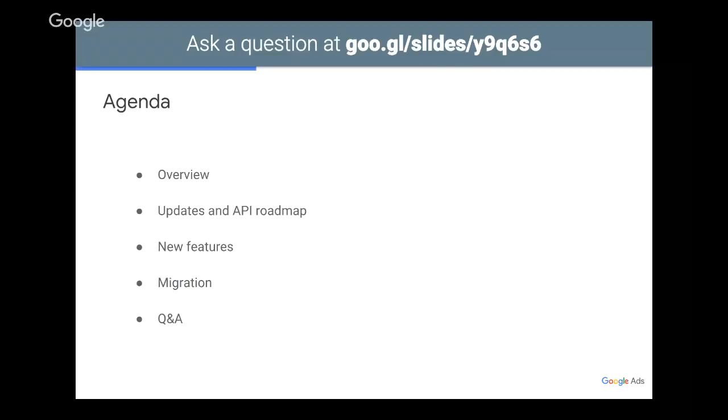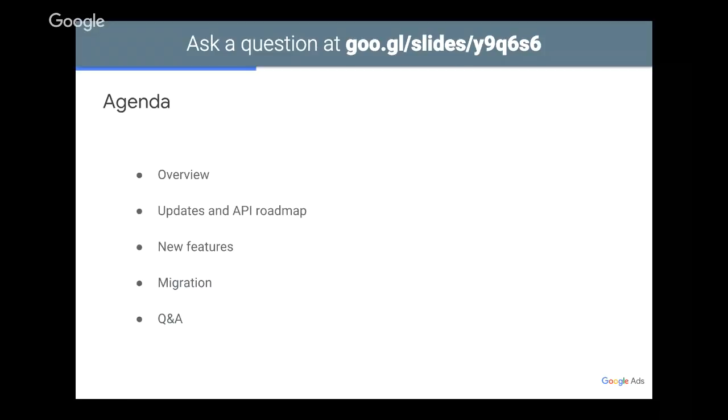And we're also going to show an API roadmap. So this is a little bit new. And this is, I think, what a lot of people have been asking for. One of the key questions that came up in the last webinar Q&A was what's going on, what's the roadmap, what's happening with the AdWords API, the Google Ads API beta, when can we expect a production release, what can we expect from the AdWords API. So we have some information that we're going to release to you today.